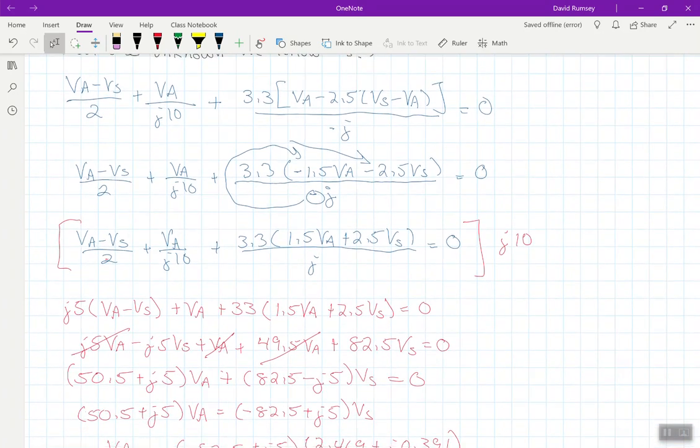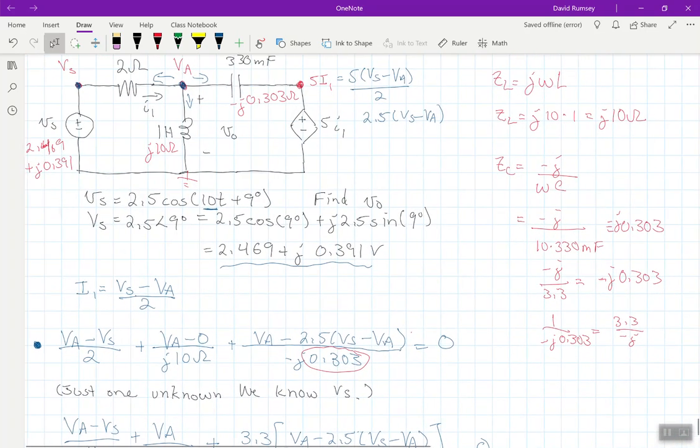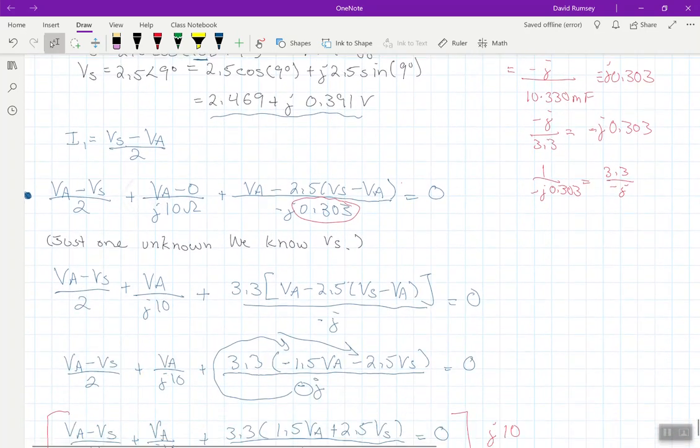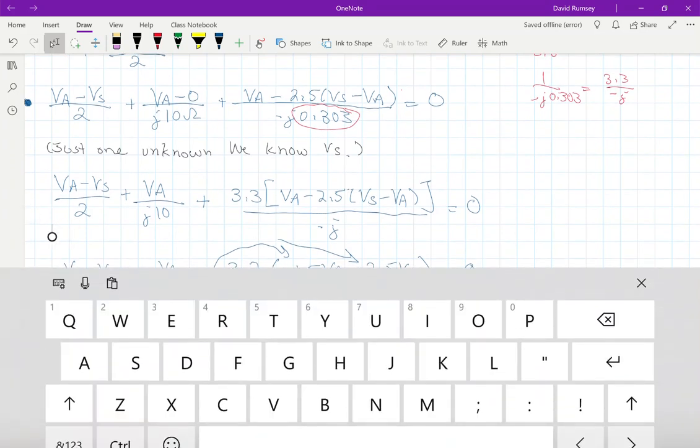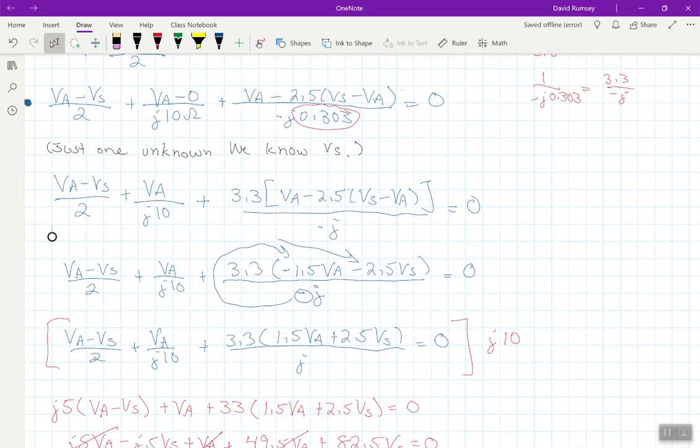But let's talk about real life scenario. In real life, we would never do this by hand anyway. We would just have a circuit simulator do it for us. Or if we did do this by hand and get to this point, we'd have a program do this for us. We wouldn't necessarily solve it by hand. It's still good practice because it helps develop those algebra skills, helps develop those critical thinking skills. So we still want to practice it.